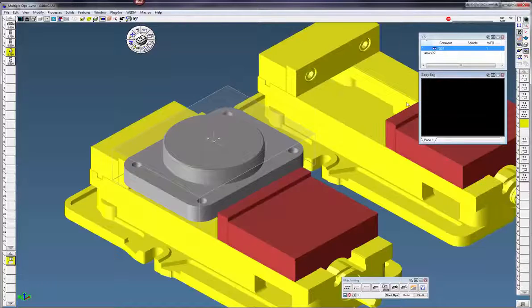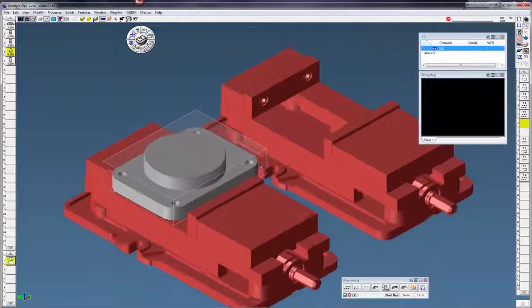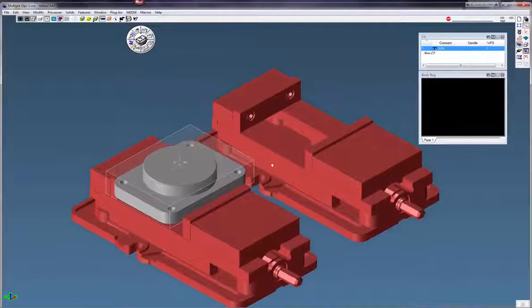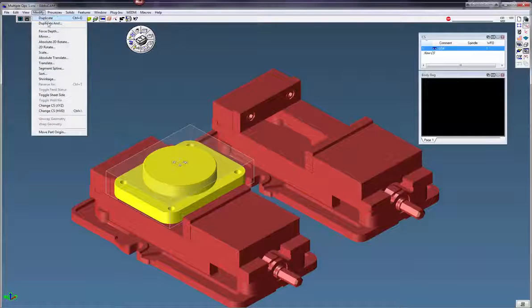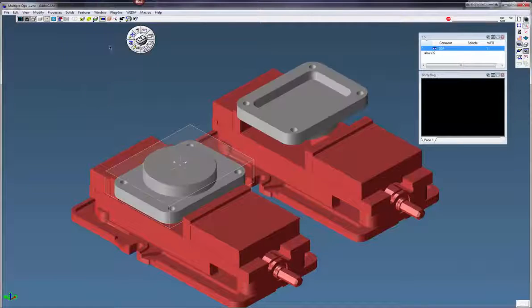I'm going to bring my vices out of the body bag, and you can see I have my first part placed where I want it on the vice here. I'll turn off our cam for a moment. I need to get my part over in the second vice so I can do the second operation on the bottom side. So I'm going to highlight my body, go to Modify, Duplicate, and we're going to just mirror it this time. I have my second vice set over at 12 inches from the first vice, so I'm going to use my mirror line at 6 inches and my Z at -1 because my part is 2 inches thick. Click on Do It, and you can see now I have a part in the second vice there.